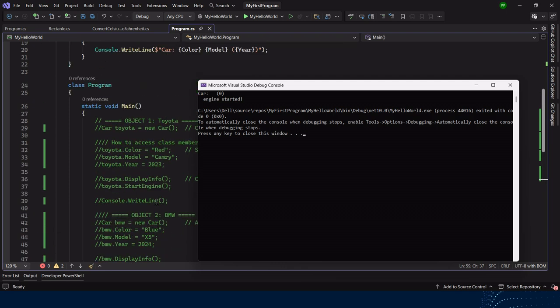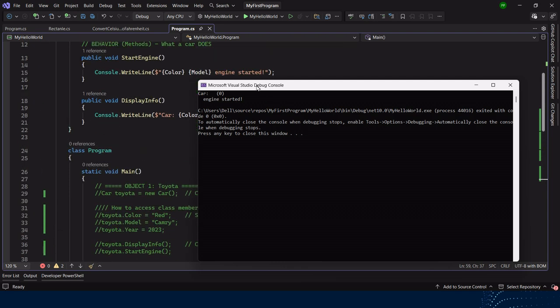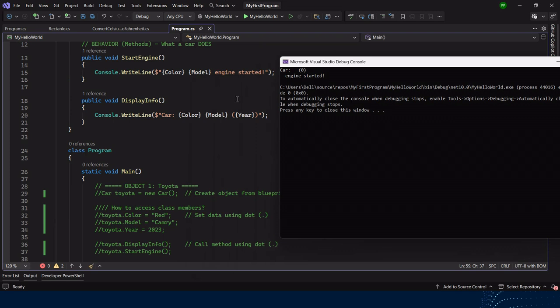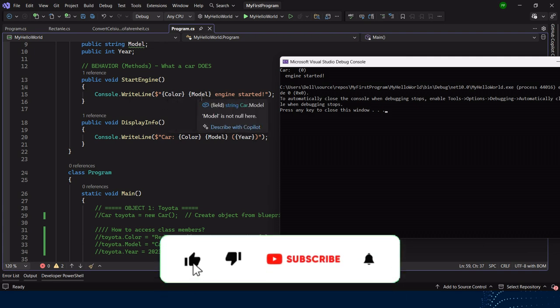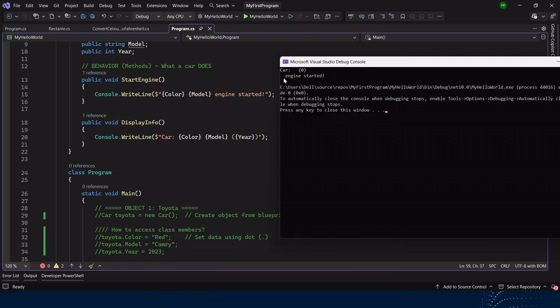In our display info and start engine methods, what have we printed? In start engine we print the color of the car, then a space, the model of the car, then a space and engine started. So here we have the space and then engine started, right? What is the meaning of that?